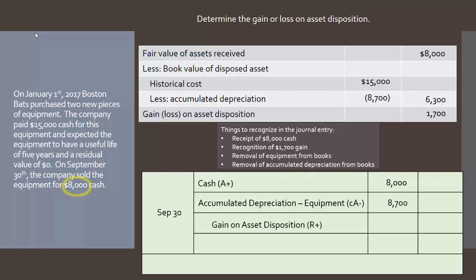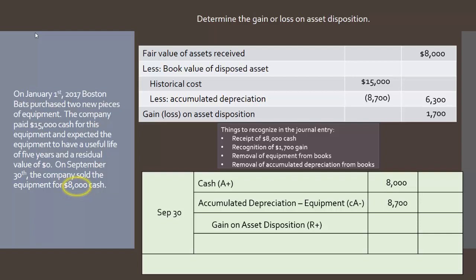We have a gain on asset disposition, which I've seen called gain on sale, gain on asset sale, gain on disposal, anything along those lines. There's a million different names for this account. Gains, I put revenue in here because they're like revenues. The big difference is revenues come from your normal course of business. So if you are a carpet cleaner, you're going to have service revenue. If you are a merchandiser, you're going to have sales revenue.